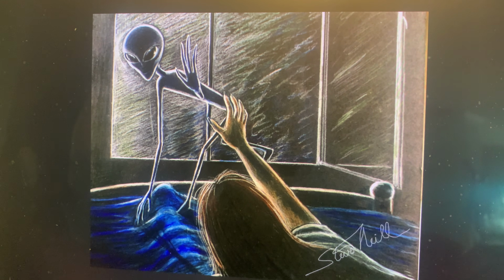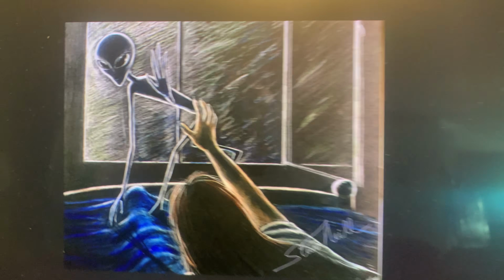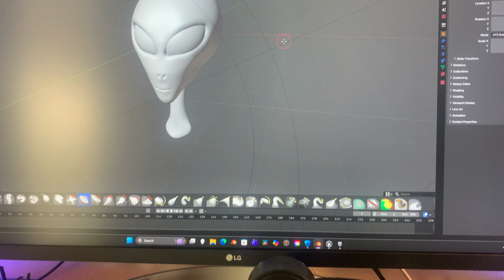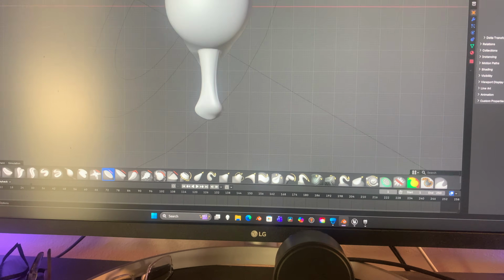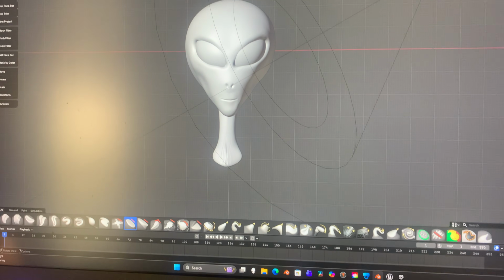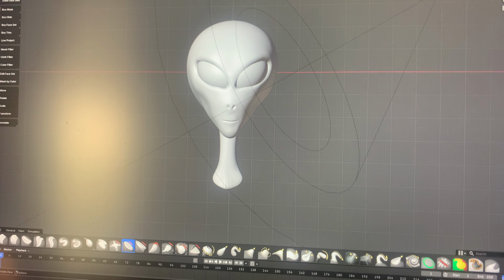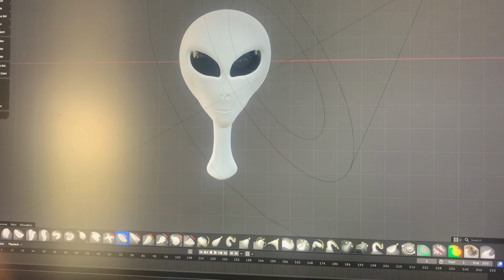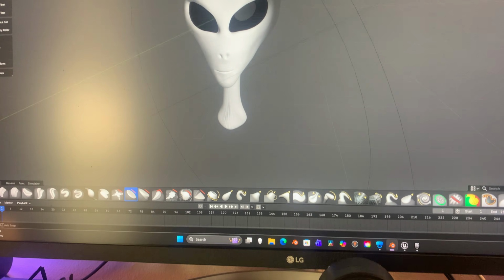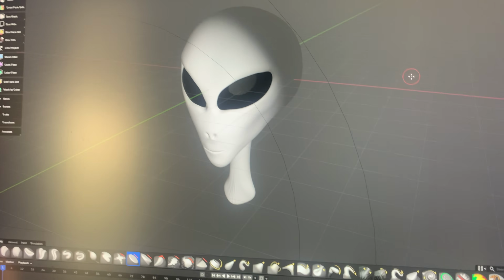of Raven in her encounter at Whitley Strieber's cabin. And I want to make the gray look exactly like I know them to look like and what she saw that night. These are the different modes I can view this in. This is a lit mode right here, and I'm in Blender.